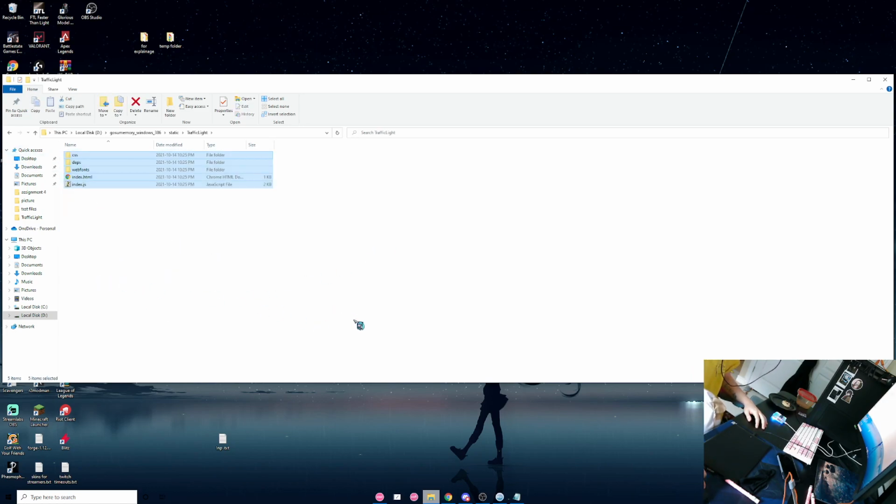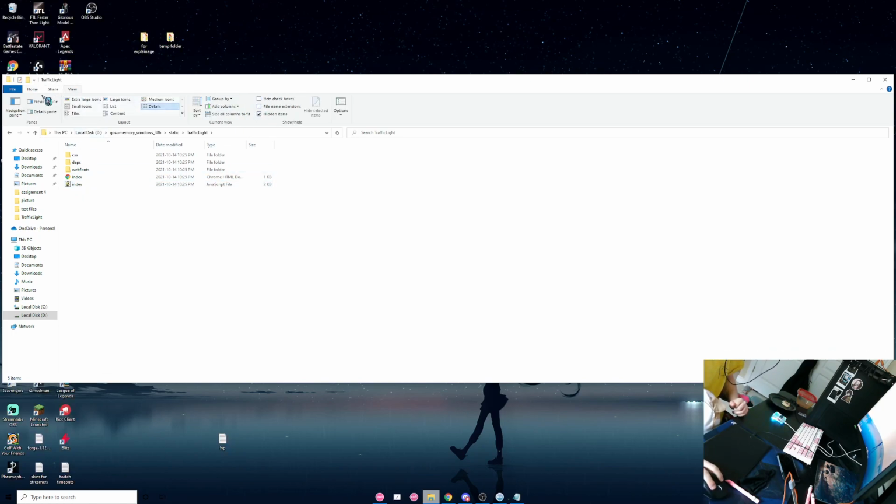You will be met with this page, and okay, for the next step, this is kind of important. If you have, say, Visual Studio or Notepad++, you won't need to do this, but if you are following along exactly, and I'm going to be doing it this way for people who don't have any of those programs, so they don't have to install anything, it is important that you see .html and .js on these files.